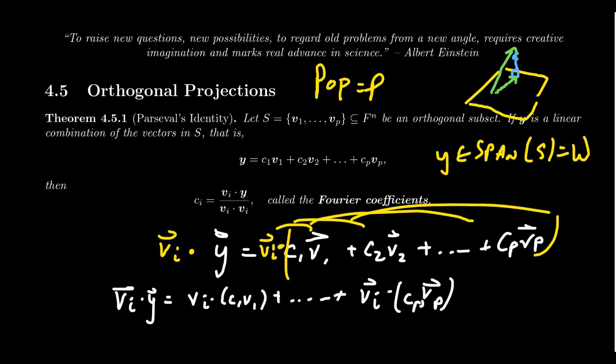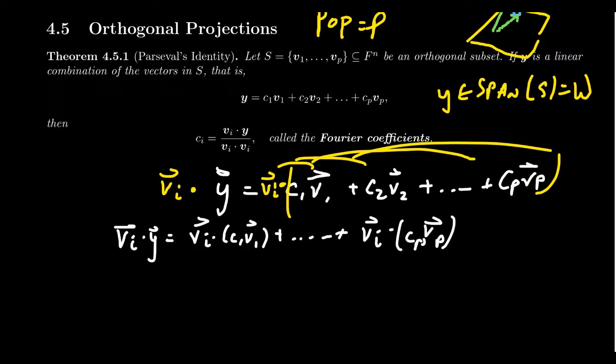Now, when you're working with these inner products here, we have to be very careful when you work with complex matrices because of the conjugate transpose that comes into play here. We do have to take conjugates of scalars at times. So you have to be very careful. So when I wrote this formula for Parseval's identity, the Fourier coefficients, I should say, notice I put the vector in question on the right.